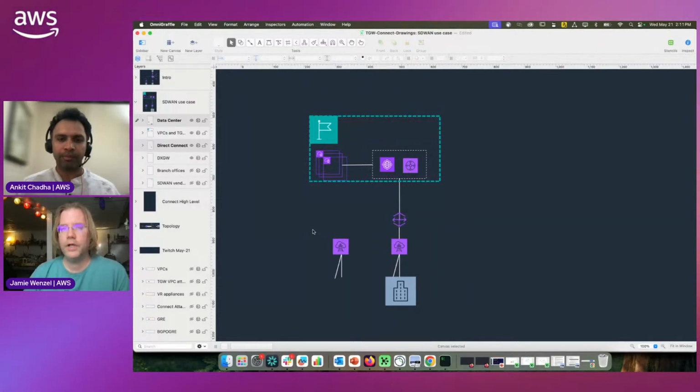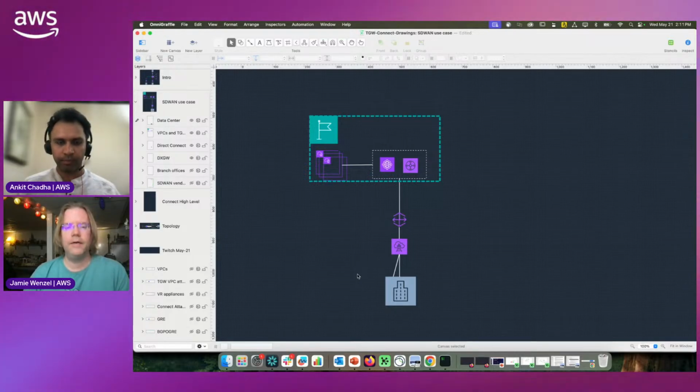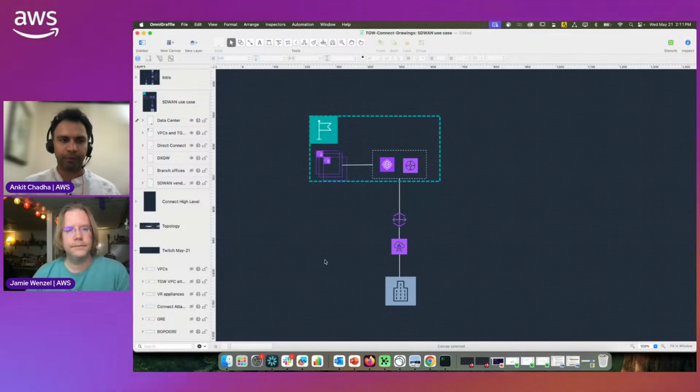Perfect. Yeah, and I also put up the document that we have about getting an SLA for Direct Connect. So if you do want to have a resilient setup, you need to make sure that you follow all of the guidelines within the SLA. Being able to fail over between them, just because you have a couple of extra ports doesn't necessarily mean that you get an SLA. So you can reference that in the chat. Yep, absolutely.